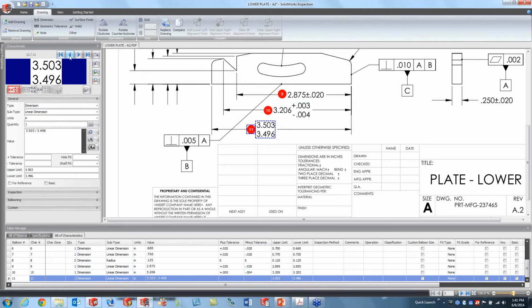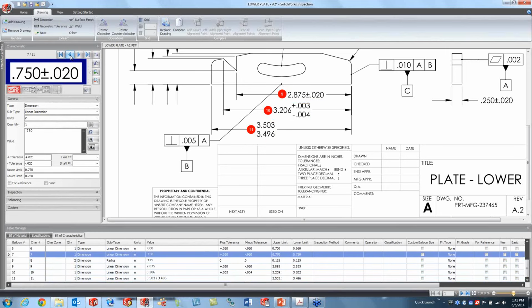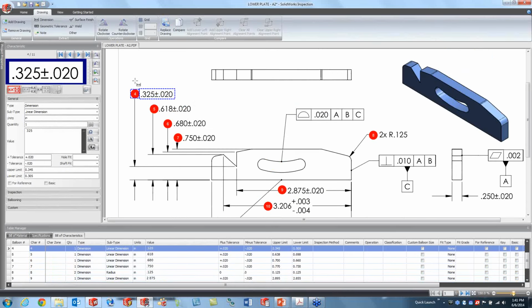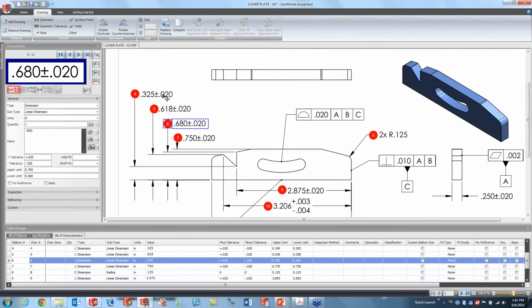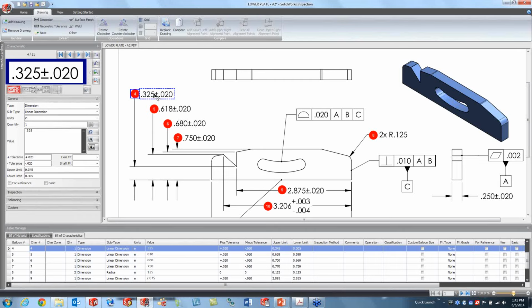So now we can cycle through each of these. Using the tools here, we can see all the data that's been captured. As we grab those, they highlight on screen, or you can just pick them on screen to jump directly to those. It recognizes what it is. Type is dimension, subtype is a linear dimension, so it recognizes the formatting. The units and the quantity are also automatically grabbed, as well as the nominal value here. Now you see the tolerance, the plus or minus, was also captured here, and with that it calculated the upper and lower limits automatically. So it's a nice little screen capture that it gets as a result of that.